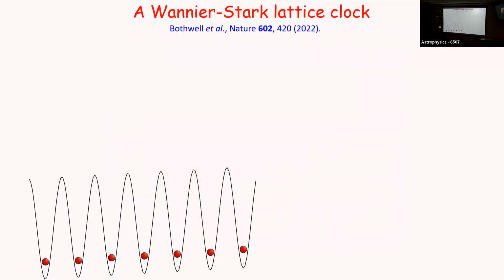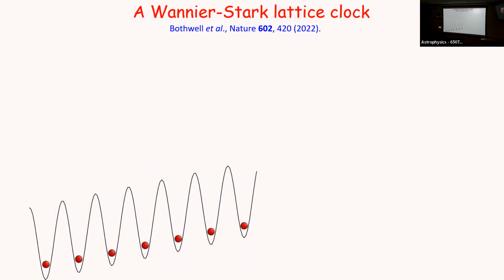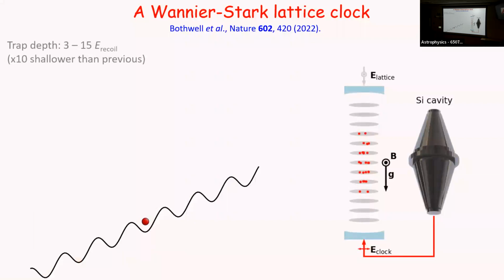And then you come back to the clock comparison where I remove the laser and just do atom-atom comparison. This was really motivated by the fact that atoms confined in a strong optical lattice have two issues. One is that it's very difficult to really characterize the AC Stark shift at the level below 10 to minus 18. The other is that those atoms can still Raman scatter photons into the non-clock states, which limits the coherence time. So we started to really think about this experiment, which was actually built in 2020 around the pandemic. We just went to a really, really shallow lattice, a few photon recoils, more than a factor of 10 shallower than any previous optical lattice clock.